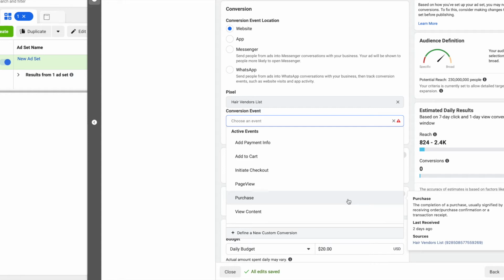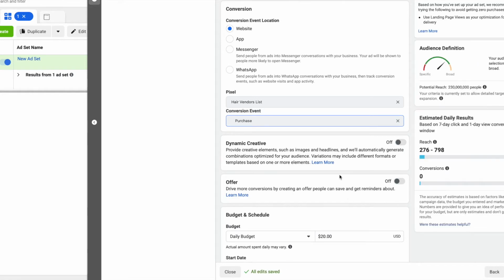So in this example, we would run purchase. I'm always going to shoot for the purchase conversion, whether I have purchase data on my pixel or not. In this situation, we have a ton of purchase data, so we're going to click purchase. And again, we're basically giving Facebook guidance on where to show our ads to. They're going to show our ads to people who are most likely to purchase.